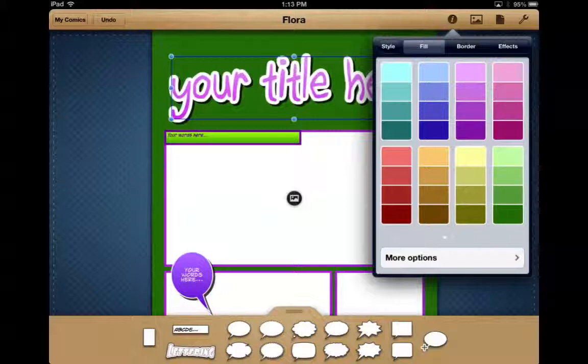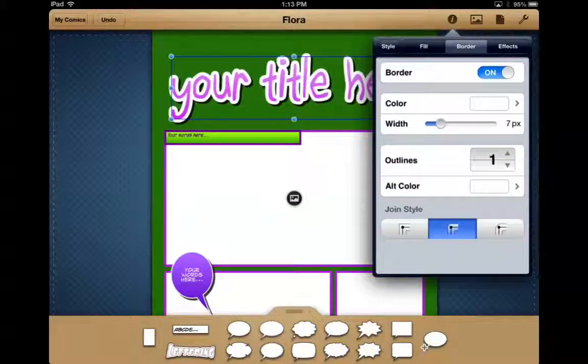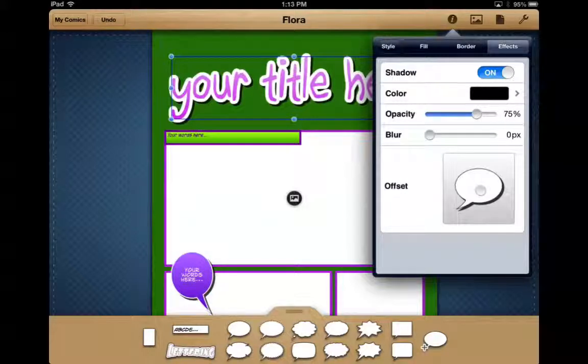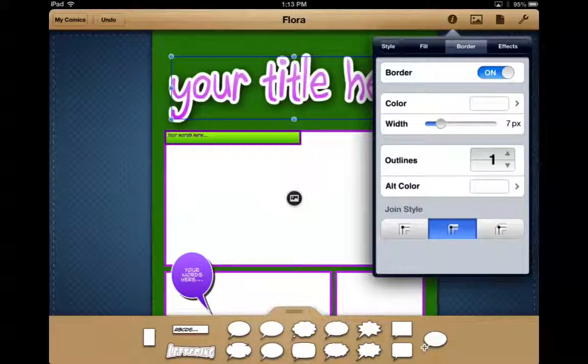So you've got fill at the top, you've got border, if you want, that's the white around the lettering, and then you've got the effects. Today I'm going to blur the effects around the edge, so blur that shadow. In my border, I'm going to just increase the width a little bit by sliding that bar along.